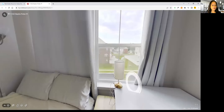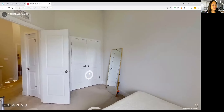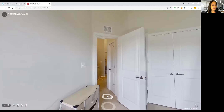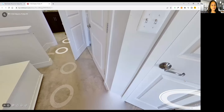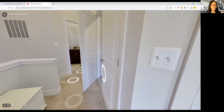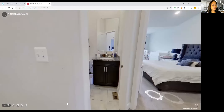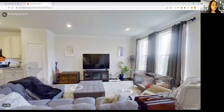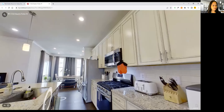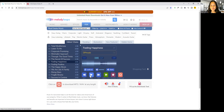Bedroom three is very nice, with windows bringing in light and making everything seem bright and cheerful. Here is the closet for this bedroom. To recap the upper level: bedroom two, bedroom three, a linen closet, the washer/dryer laundry area, the full bath shared between the two bedrooms, and the owner's suite. Back on the main level — really the heart of the house — is that beautiful kitchen, breakfast bar, gathering area, and living room.